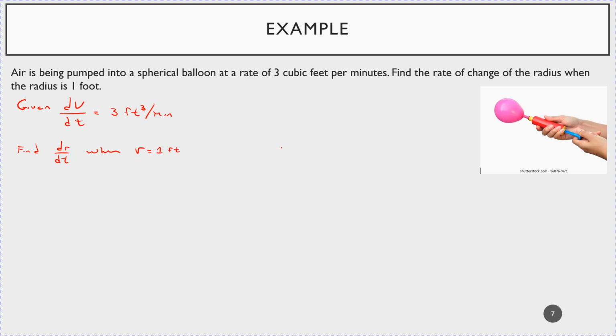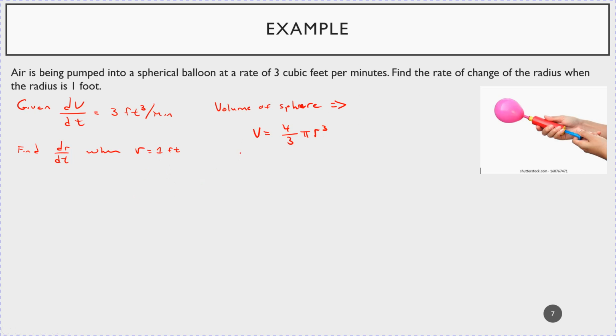All right, so if you don't know off the top of your head, you can go look for the volume of a sphere. The volume of a sphere is equal to 4/3 pi times the radius cubed. Okay, so now you can see the pattern. Well, look, I'm given dV/dt, and I have the variable V here. And I'm trying to find dr/dt. Well, I have the variable r here when r is equal to 1. So this equation figures it out for us.